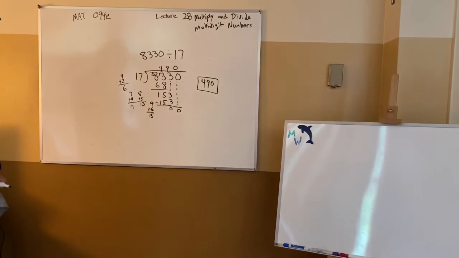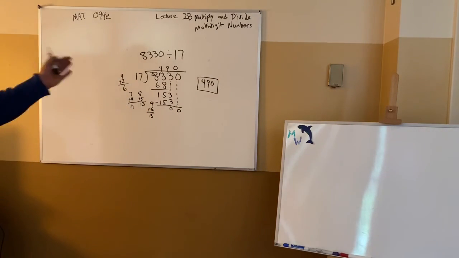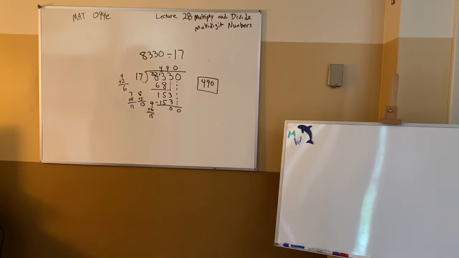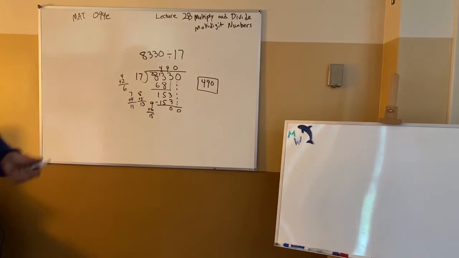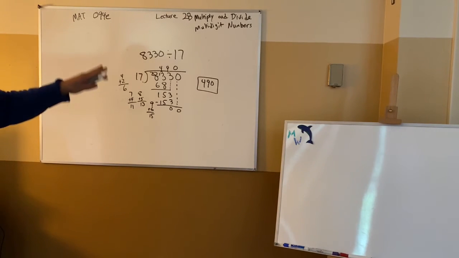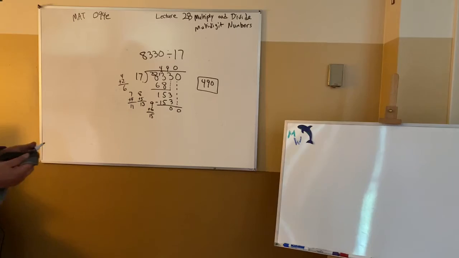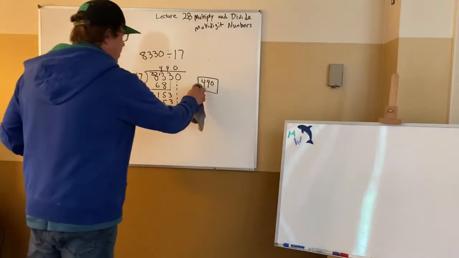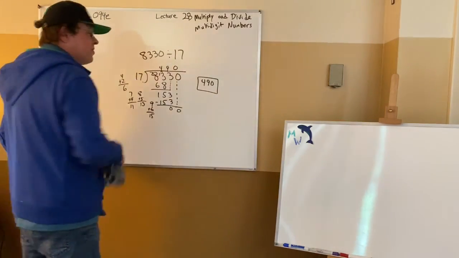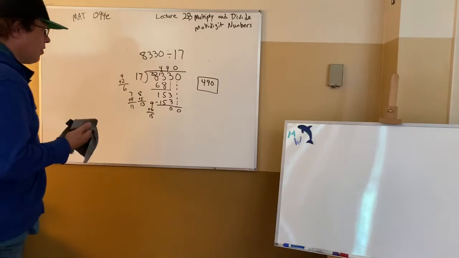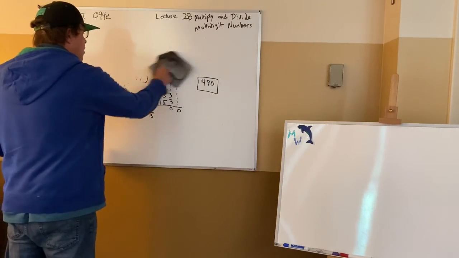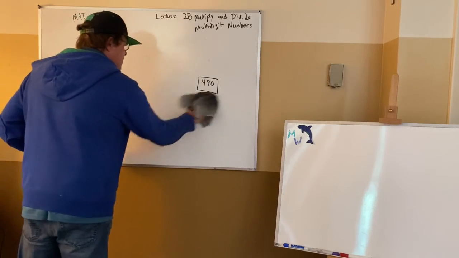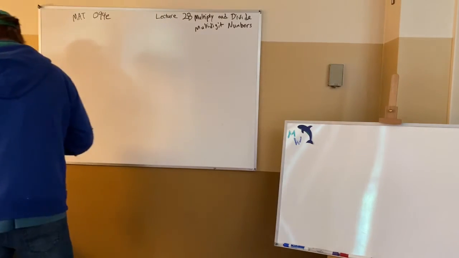If there is a remainder, there are 2 ways to deal with it. Not to put an R followed by the remainder like the first time people teach you that, but to either continue beyond the decimal point with zeros, so it terminates or repeats, or to take your remainder and put it over your divisor, the thing you're dividing by. So here I have 490 plus 0 over 17. Because it's 0, I don't write it, and 490 is what I get. That's how we do long division. I want to get you used to long division, so shorter division can be handled by having fewer steps.